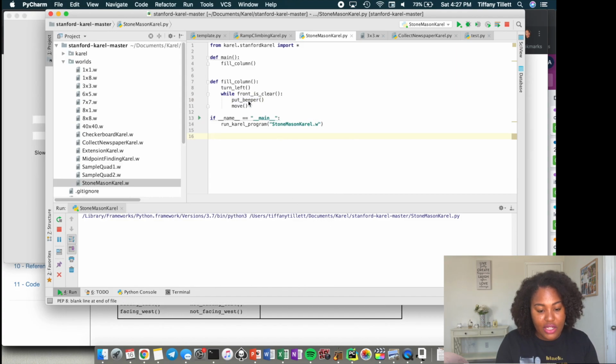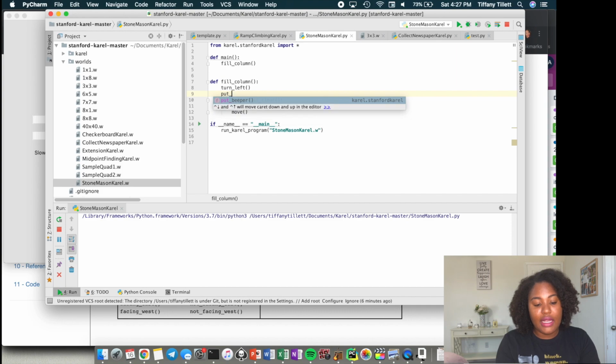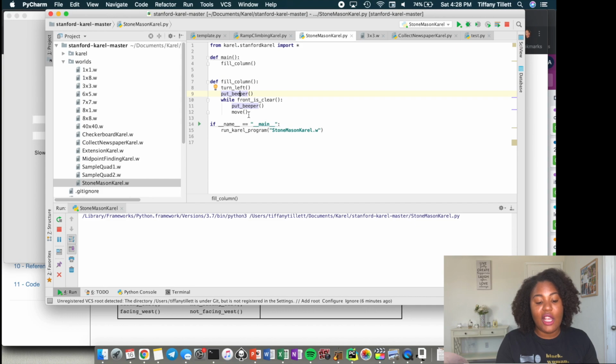We had a similar issue the last time, where once I got to a point where I hit a wall, I didn't put down the beeper. So I missed the last one. The fix that we had the last time, which applies here, is to go ahead and put down the beeper before we check if the wall is there. And then if you remember from the last time, we had an issue where if we did it like this, we ended up with 2 beepers on the front space. So we're not going to do that. We have to rearrange these. Okay, so now I'm fixing that issue. The issue with 2 beepers should still be there, but we're just going to run this just to be sure.